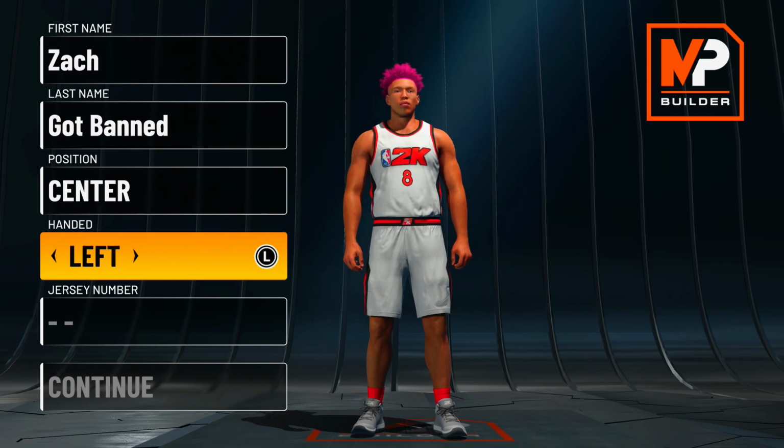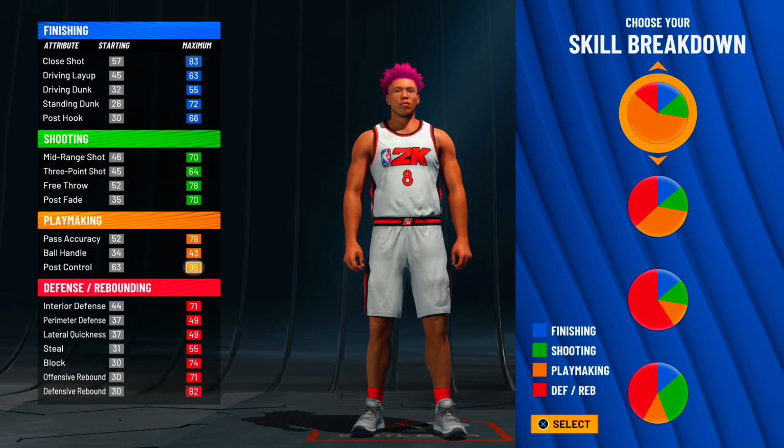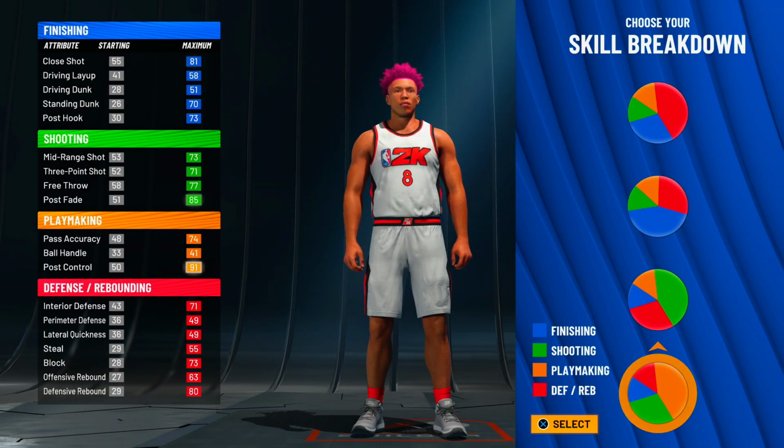Doesn't matter your handedness. I prefer my players left-handed. Jersey number 8, shout out Kobe Bean. My favorite part about this build is you can get a 70 ball handle at 99 without even using this pie chart. The pie chart you want to use is this one right here. As you guys can see, a little bit more playmaking than shooting.